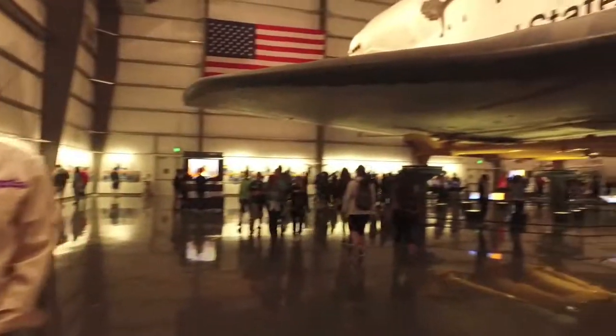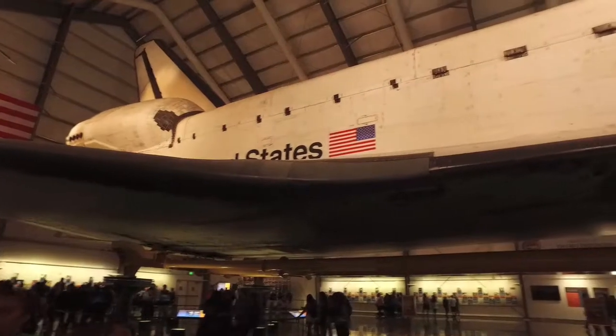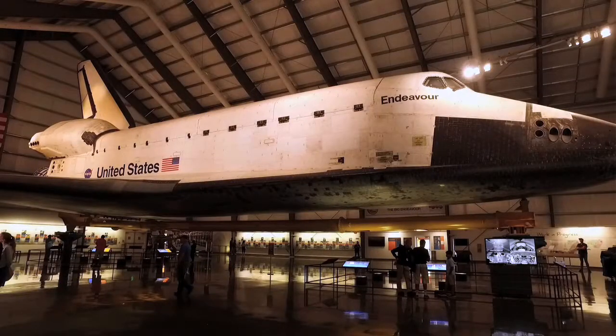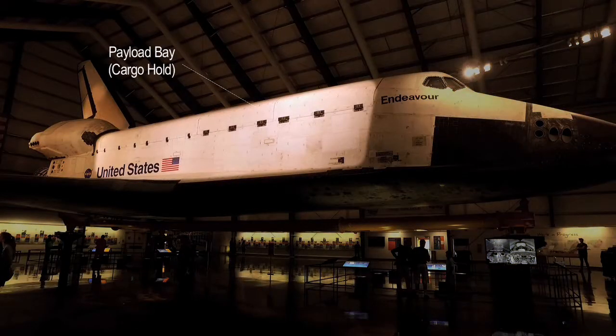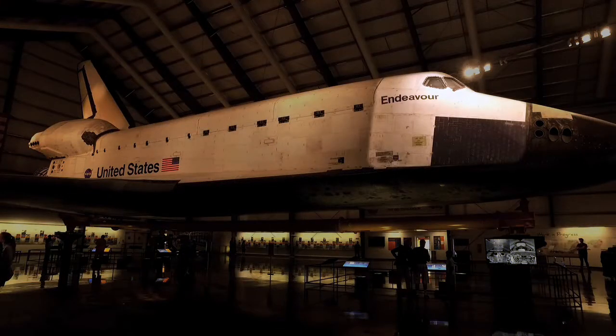Is it larger inside than what you envisioned, or was it definitely smaller and more compact? It depends on where you are. Look at the E there. You see the word Endeavour on the side of the vehicle? Okay. Next to the E, you'll see a line that goes up. That's the payload bay. The payload bay has the hinges. All of that is for cargo. The entire living space for the astronaut was forward of the E. That's it? That's it, on 2 levels.